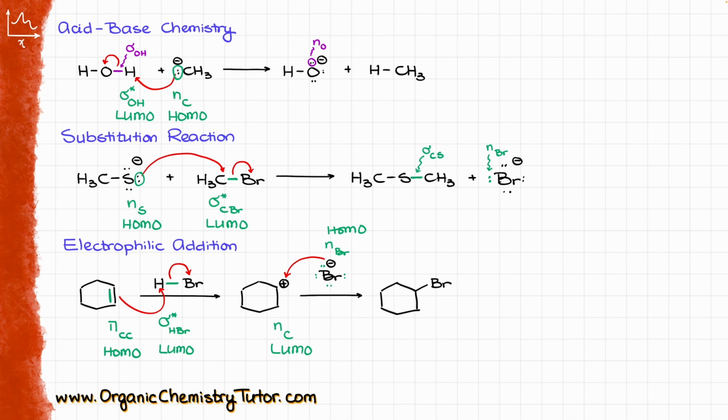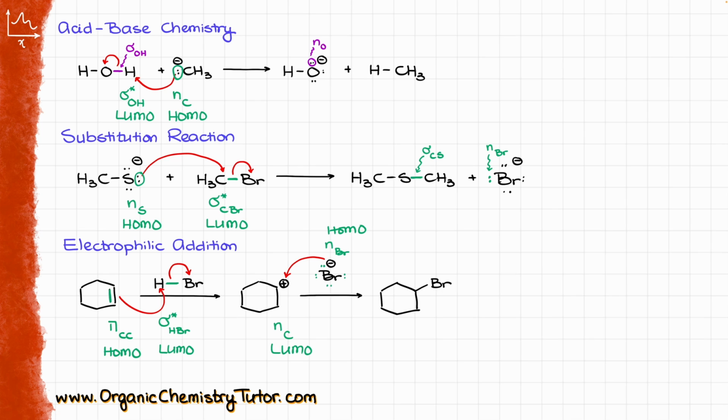Wherever the electrons start, that is your HOMO orbital. Wherever the electrons go, that is going to be your LUMO orbital. If your electrons start from the electron pair, that's going to be a non-bonding orbital. If your electrons start from the bond, it's going to be either a pi or sigma bonding orbital. If you are breaking any bonds during your mechanism, then whenever those electrons are going to break a single bond, that is going to be populating the sigma star of that corresponding bond. If you are breaking a pi bond, you are populating a pi star of that bond. And of course, if you are just giving electrons to an empty orbital, you are going towards the non-bonding orbital as well.